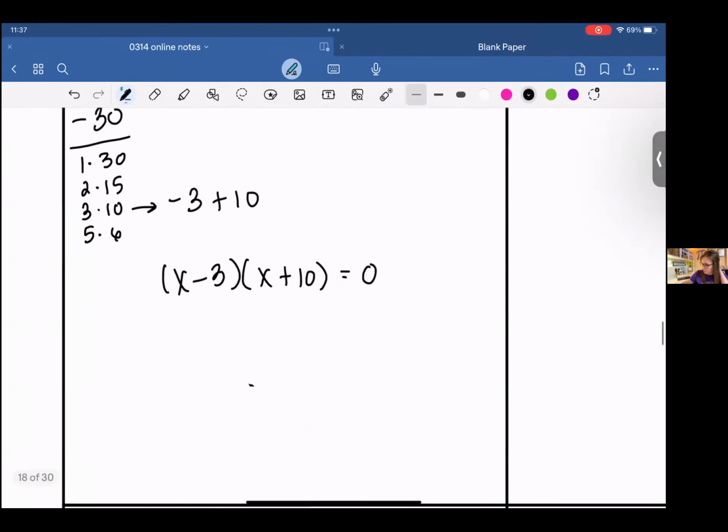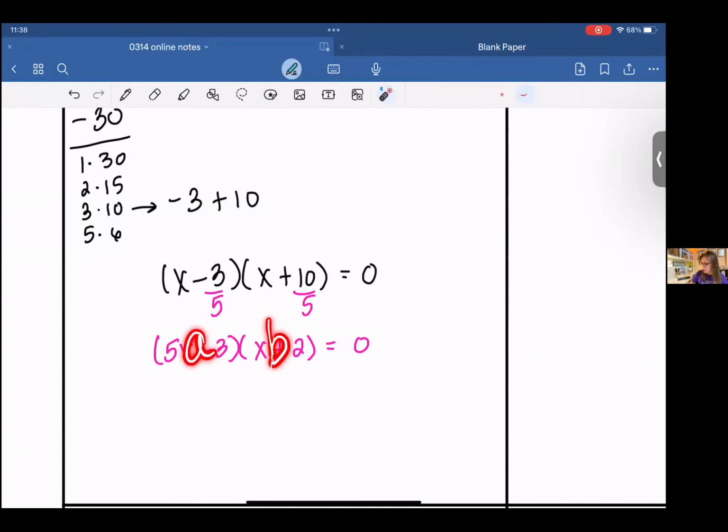And remember, we have to deflate it by that coefficient. And we get 5x minus 3 and x plus 2. And now this is where the zero product principle comes into play. So everything we've done so far, we've already learned. So none of that's new stuff. The only new part is the zero product principle. We have A times B equals 0, means that either A or B or both equals 0.